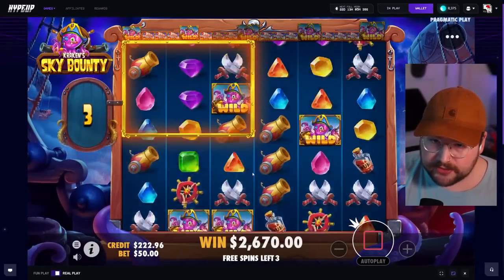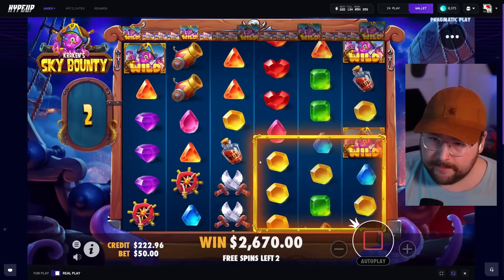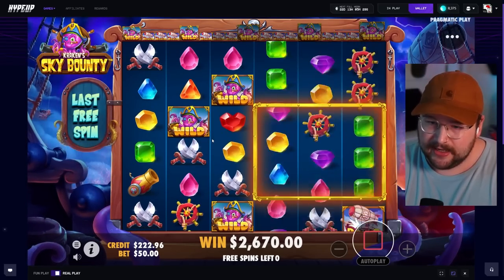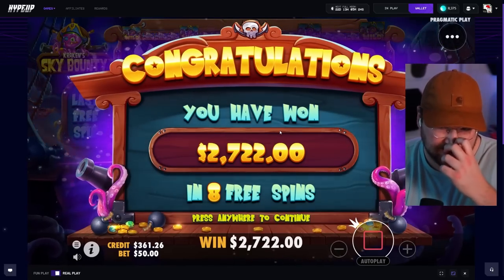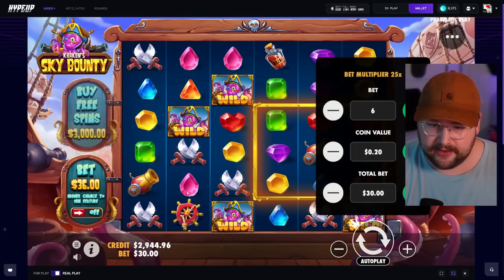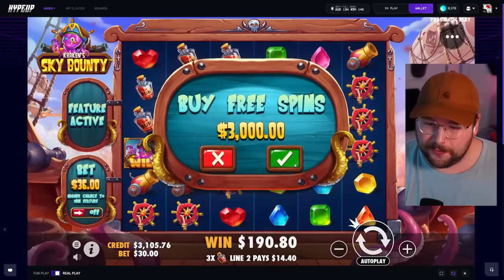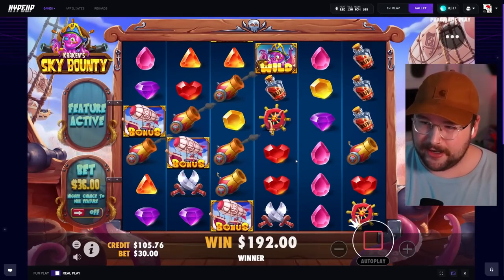2250? Those cannons must be a huge symbol. Come on. Get me into the next level, man. No, last spin. Damn, dude. 2700 off of that. I guess we're going to have to run back a 3K because I think I have enough. I don't have enough. Oh, now I do. Wow. What a base spin. That means this 3K is definitely going to be worth it, right?